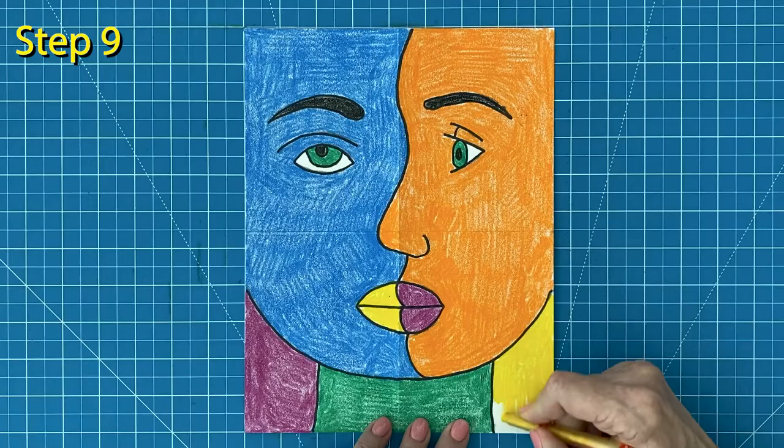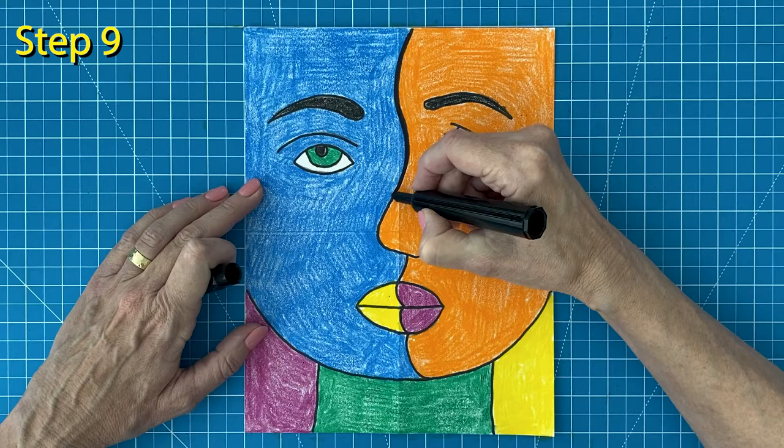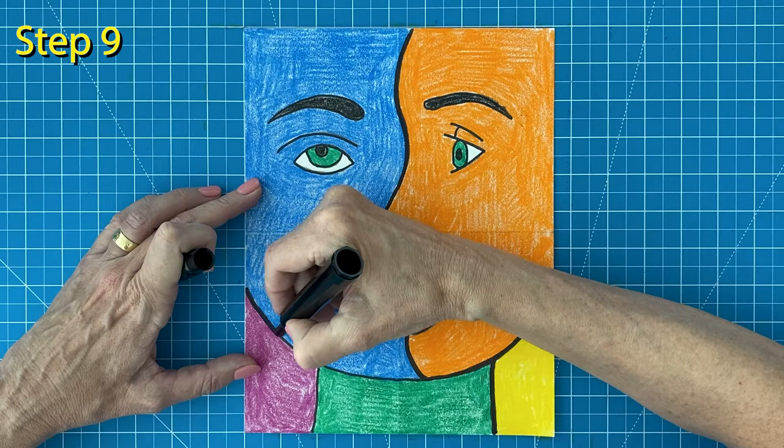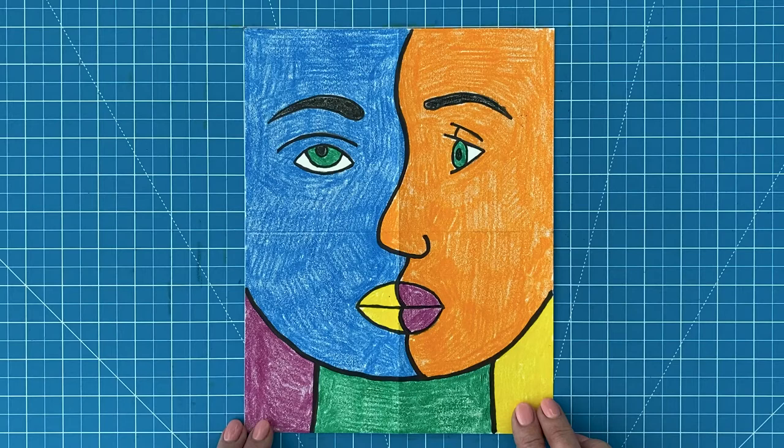Here's one more idea: You can use a thick marker to trace the main shapes again to make them look more bold, or you can just go over the lines again with your regular marker. Both will work fine. So there is my completed cubism portrait. I had fun just using solid colors, but you could certainly go crazy with patterns too. When it comes to abstract art, the crazier the better.